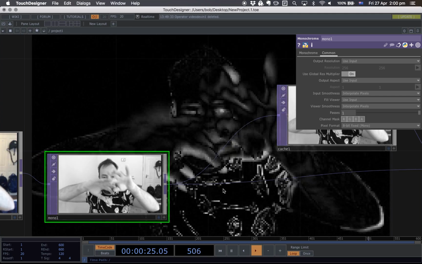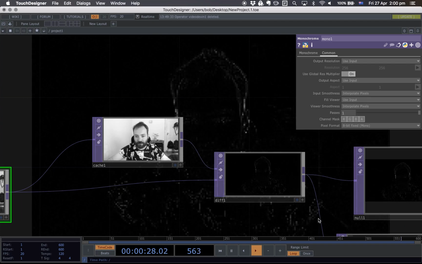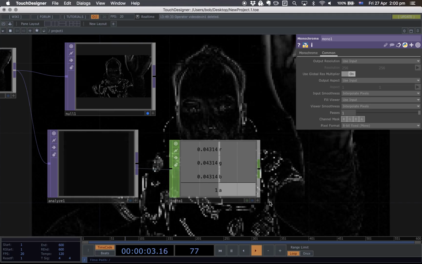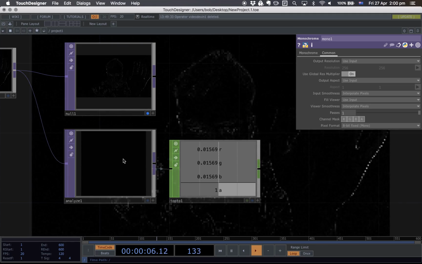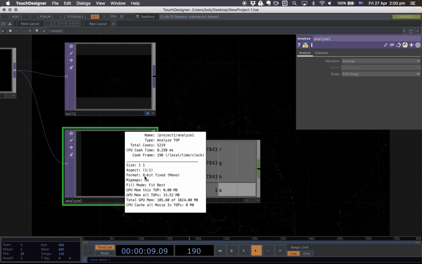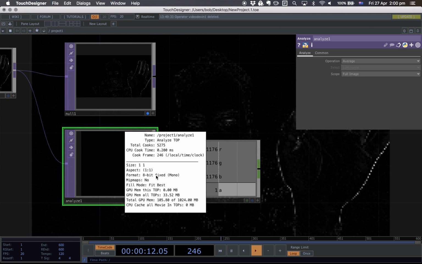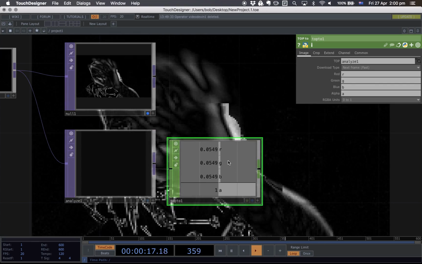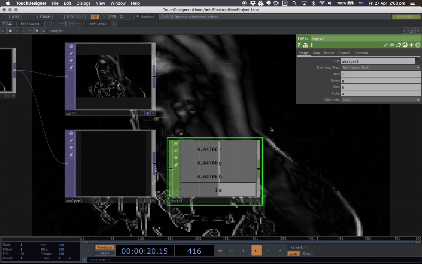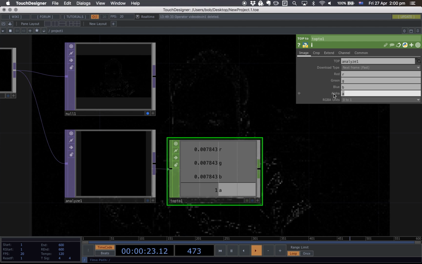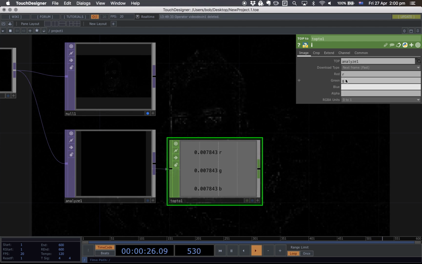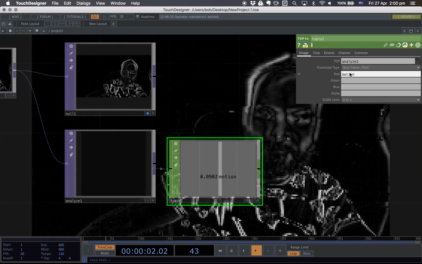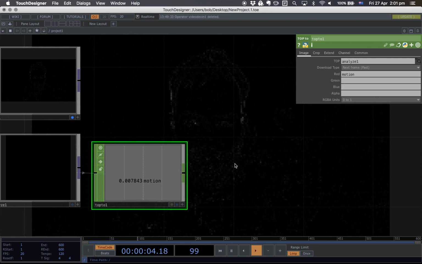So the differencing is working just as it did before. Our motion detection is working just as it did before. Now, of course, our resulting image is 1 pixel by 1 pixel, format 8-bit fixed mono, so it's a single color value. And that means that our red, green, and blue values are all exactly the same. So we don't need all of them. In our TOP to CHOP, we can get rid of our alpha, blue, green, red, and let's call this motion. So now we've got a value that we can use as a control signal.